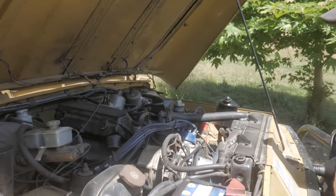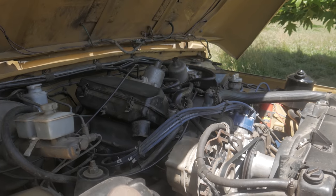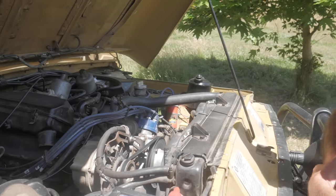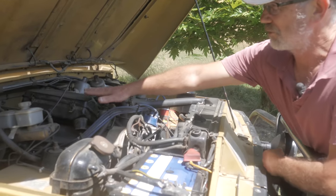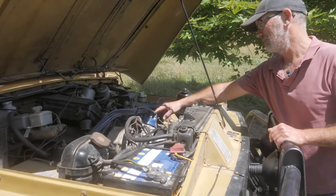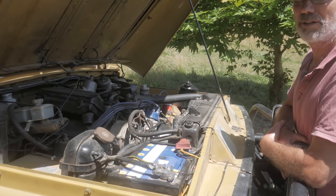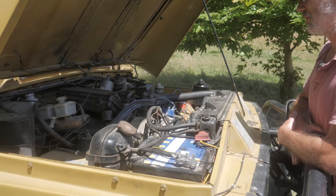This car is running the three-and-a-half litre Rover V8. Like I said, it had a lot of water damage to the point where one of the liners was completely corroded, so I actually replaced the block. I took the opportunity to put SU carburettors on it while keeping the original air cleaners. It's got an electronic pickup in the distributor which replaces the points. I've fully rebuilt the engine, had it re-bored — one of the spare engines I had had plus-twenty pistons in it so I was able to use those to save some money.